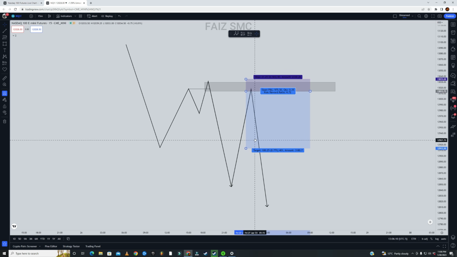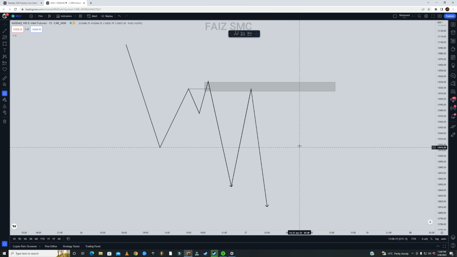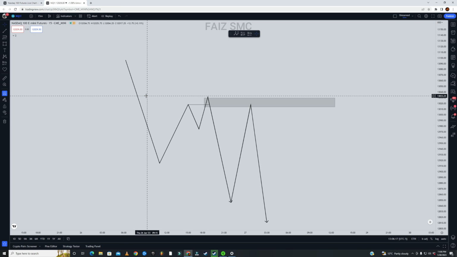Not all the time, but by using confirmation entries, it's going to work out perfectly. So remember what I said. For an order block to be valid, price has to sweep some sort of liquidity like this, and then you get a break of structure. And when you wait for price to come back into this level, and boom.